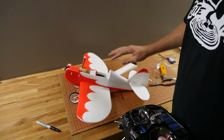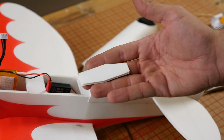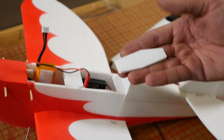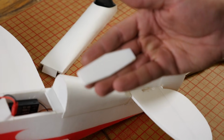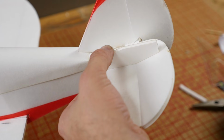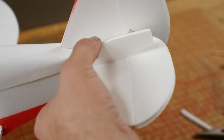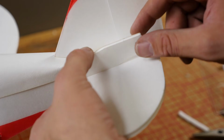Wonderful. Now in your kit you have a throw gauge. The throw gauge looks like an awkward looking rectangle with 2 bevels on it. These throw gauges are just suggestive. If you're an advanced pilot and you want to really go crazy, I'd strongly recommend you dial in a lot of expo because this has a lot of control authority. To do the throw gauges, we're going to line this up on the very back of the rudder, and then we're going to deflect it, and adjust our travel so it just meets that. The higher pitch one is for high rates and the lower pitch one is for the low rates.